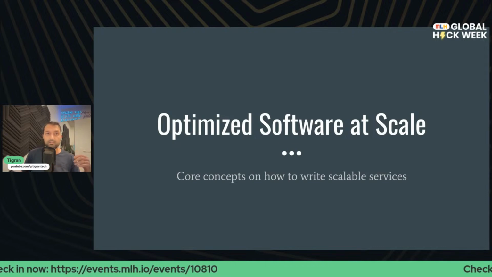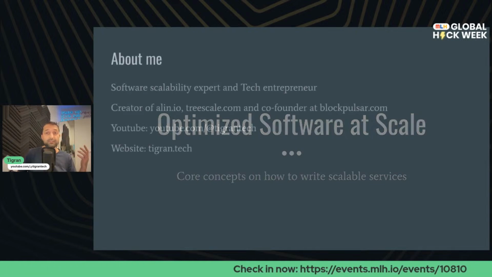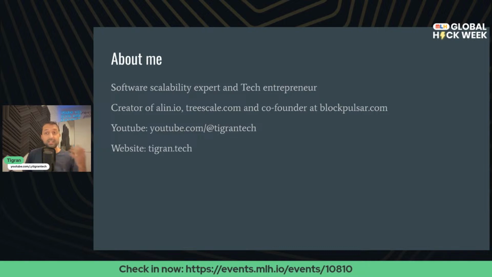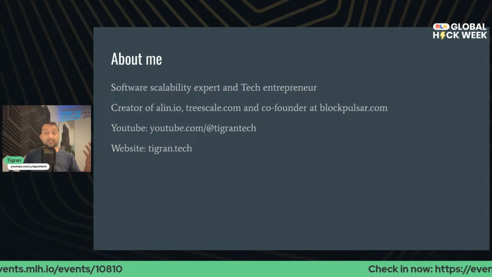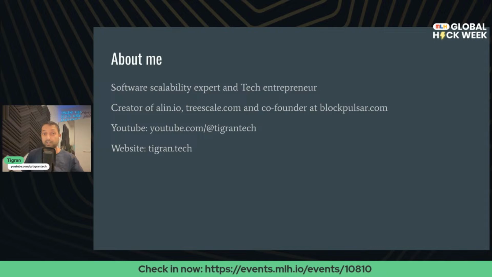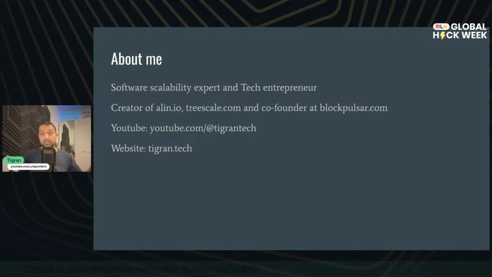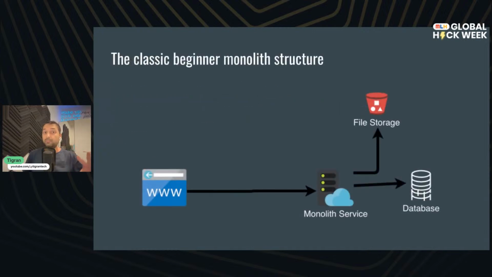But before we jump into the slides, I want to tell you a little bit about me in a nutshell. I'm a software scalability expert and tech entrepreneur with more than 10 years of experience. As open source projects, I've done Allen.io and Treescale.com, which are still going on. And at some point I started to record YouTube videos related to tech, so you can check that out as well. Without further ado, let's jump straight into the specific topic that we are going to discuss.